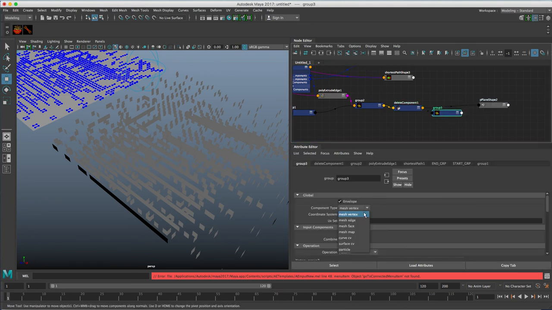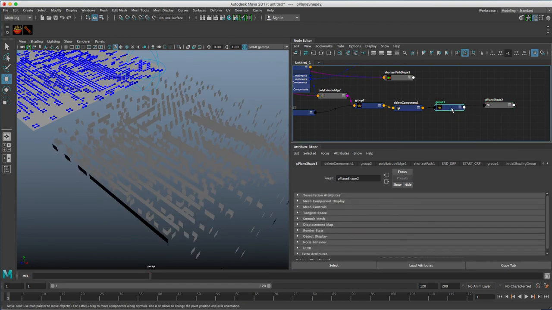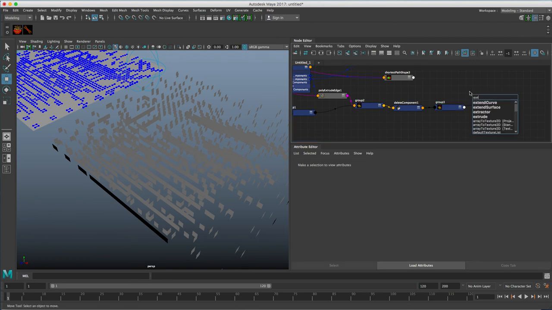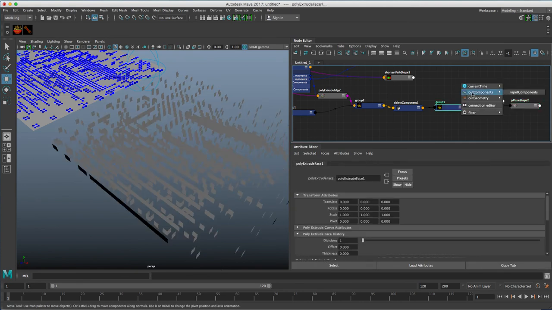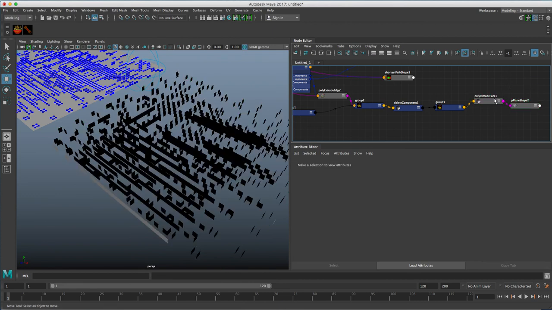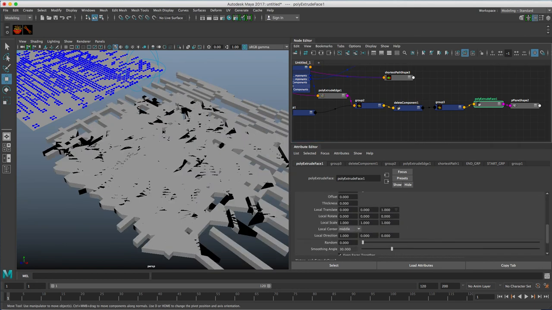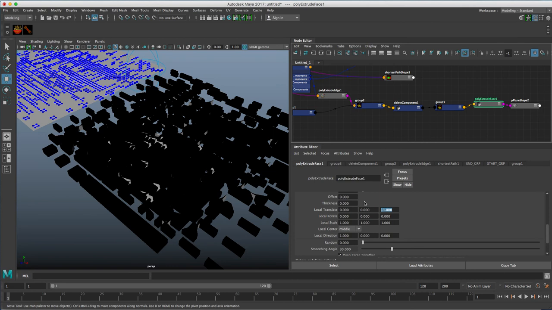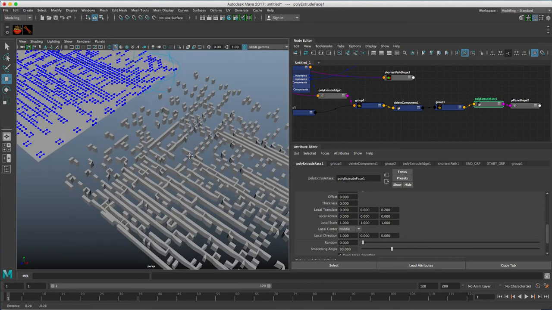Okay. And then just hit another extrusion. Extrude face this time. Okay, and then we just add some extrusion. Say 0.2. Now we've got some depth to our faces.